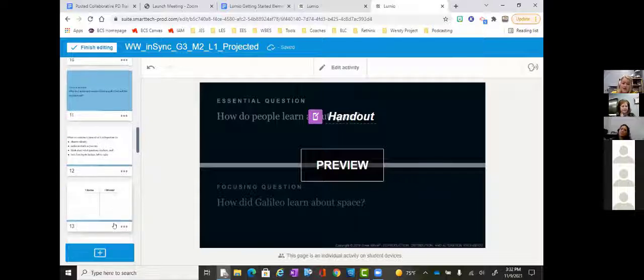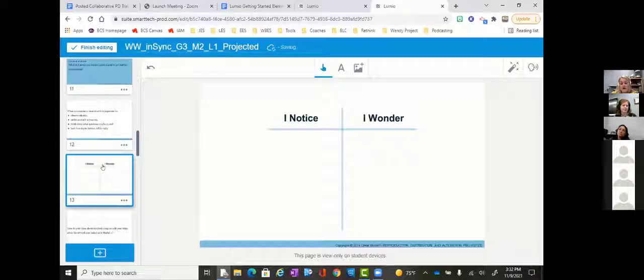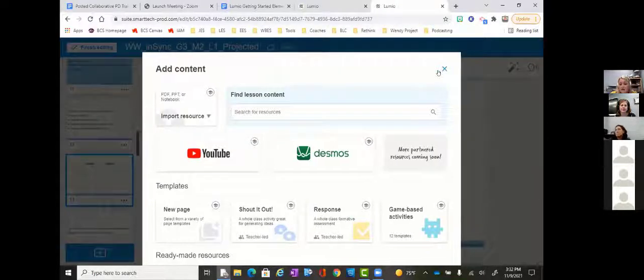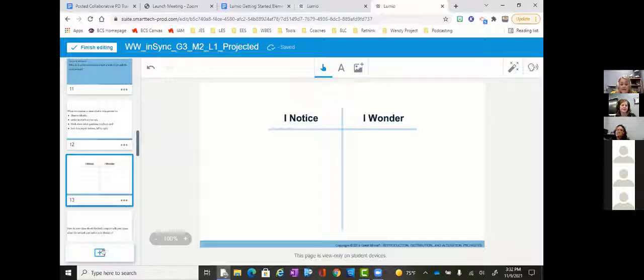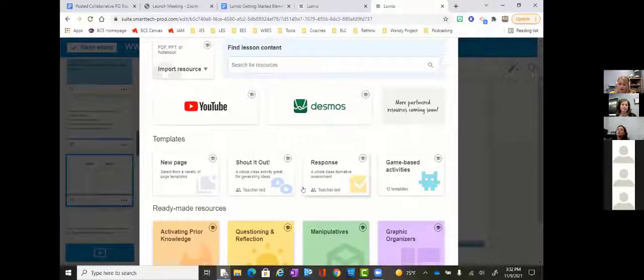Going on down through here, just like we were looking at when we were building a Lumio file from the ground up, this is one that stuck out to me. Okay, notice and wonder. I could make that a handout and the students could actually write on that T-chart, or I could put in a shouted out activity and delete this slide. So that was a place where I found it naturally to work with that shouted out activity. And I want to show you that again in case you missed it. That plus within that PowerPoint, I can add any of those other pieces. So I can build from the bottom up, or I can add any of these sections into what I already have. So there's a lot of flexibility with what you want that to do.